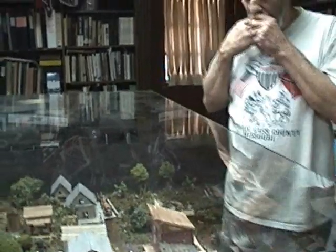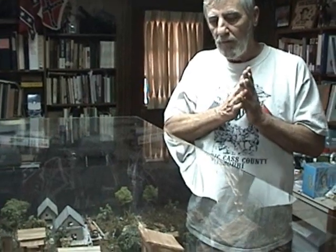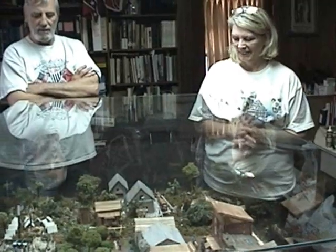Now, when a person is interested in seeing this diorama, where will it be on permanent display? Towards the end of this month, it will be on display permanently at the Historical Society in Cass County, and that's in the library. The Burnt District Museum? The Burnt District Museum in Harrisonville. Yeah, 400 East Mechanic, Harrisonville. Very professional. And I understand you're even going to have sound with it. Yes. That's the next step, the final step before it is ready for viewing.